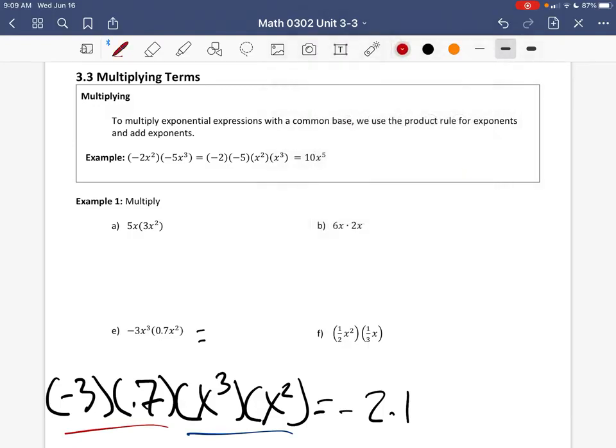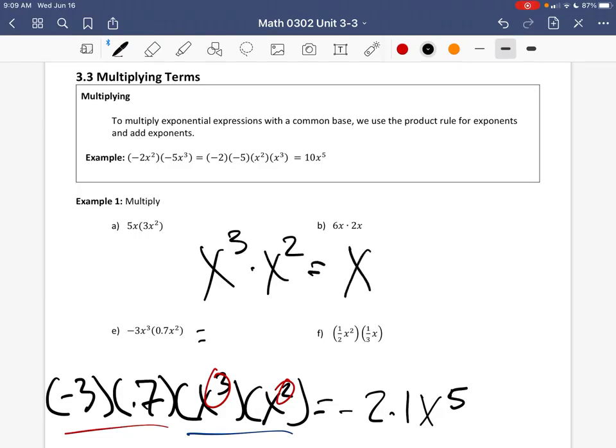Product rule for the exponent says if the bases are the same, then the result of the product rule will be the sum of the exponents. And so here, as the last part of the answer, it'll be the variable x, which is the base, raised to the 3 plus 2. And that's going to be a 5. Okay, let me write that one better. Okay, that'll be right here. And yeah, maybe above, we'll go ahead and rewrite it as x3 times x2, x raised to the 3 plus 2, x raised to the 5.